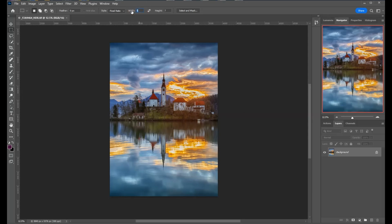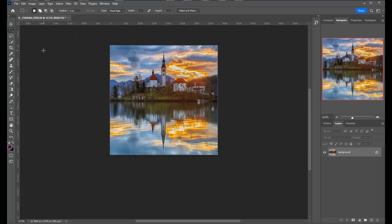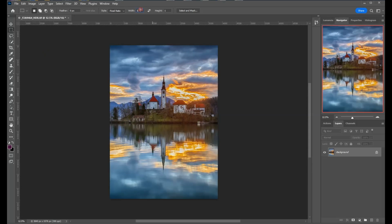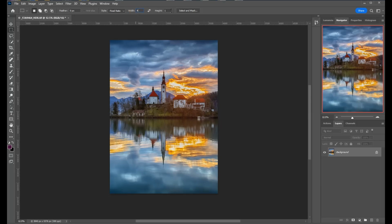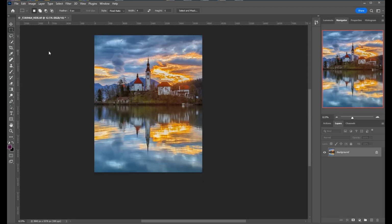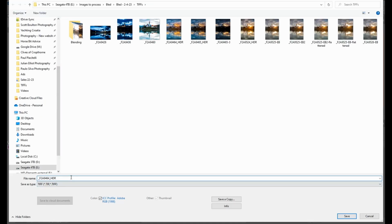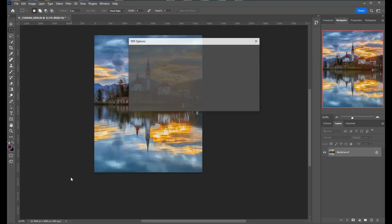But again, if I want to make it a square aspect ratio, let's make it 1:1. So now I can make a square selection, come in and move that into a central position and crop. So now I can have a cropped square version, and I've still captured a good bit of the cloud, so that's one option. Or I can try a different aspect ratio. I could try a 4:5. Centralize that, crop it, and I've got a 4:5 crop as well, which is quite nice too. In fact, I might save that one, so I do a save as and just make that 4:5.